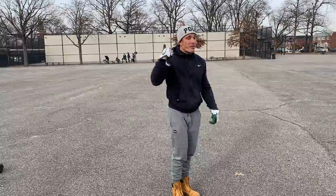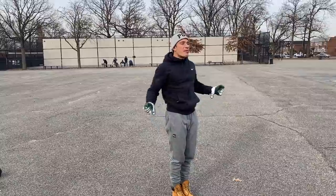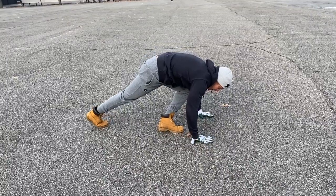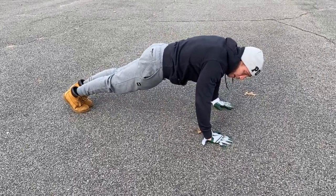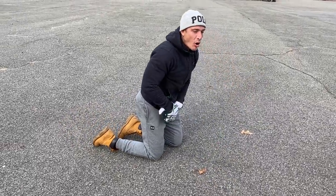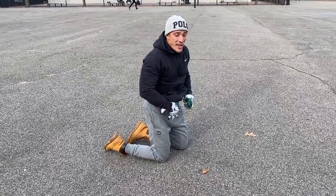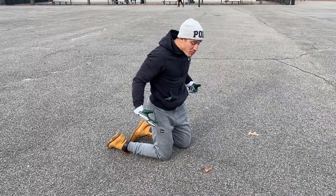The first thing I always like to teach people: when you learn push-ups, form is key and setup is key. When you get down onto that floor — whether you're on a bar or the floor — this is bad right here because my butt is up. That means there's no engagement of my lower body, no energy being dispersed, no flexion of any muscles in my lower body, my core isn't braced.